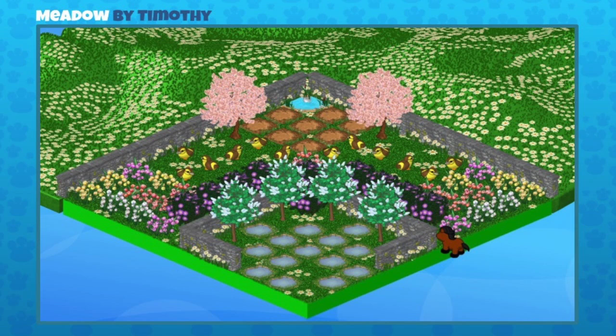It's hard to avoid them, so I love the way they've done that with both the rain puddles and then the mud puddles in the background. What a fun way to use them. Yeah, you definitely have to wear your rain boots in this room, but I mean, the little ducklings, they would love it. Yeah. So many ducklings, yeah. And so this is like a duckling nursery or something. But yeah, Timothy, great job on your Meadow. So let's move on here.